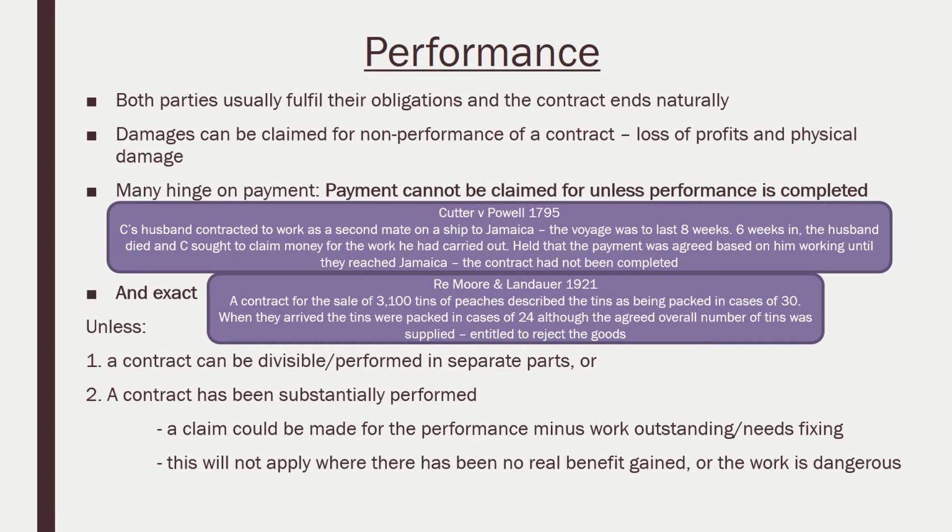So you really have to look at what's been completed in order to try and claim for what you've carried out. If you're going to claim for substantial performance, then the work that you've carried out has to have benefited the other party. And of course, we have to be able to identify what that work is.